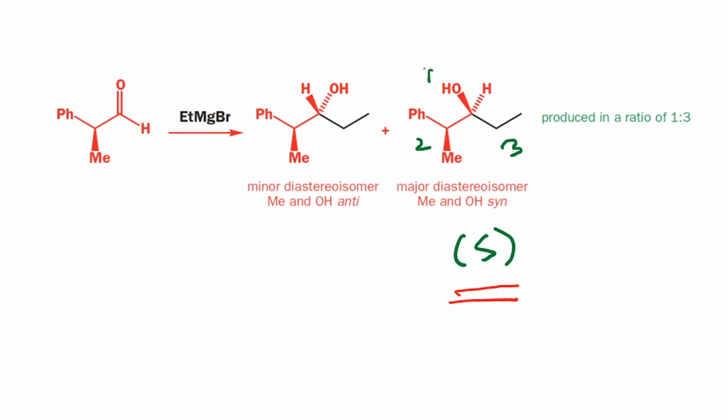When I convert this to the corresponding compound, you again want to double check that it's actually S. This is 1, 2, 3, and so this is going to be anti-clockwise, and therefore the assignment of the stereochemistry is S. So to answer the question, when this compound reacts with ethyl magnesium bromide, it forms a mixture of two compounds, and the major diastereomer according to the Felkin-Anh model is predicted to be S at this center.